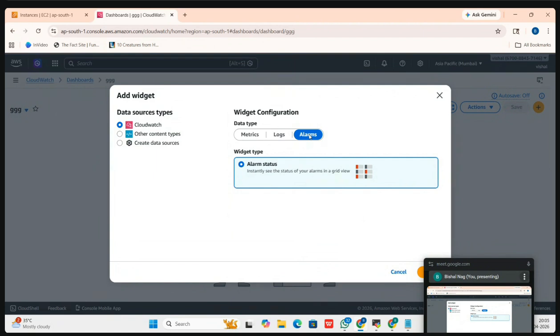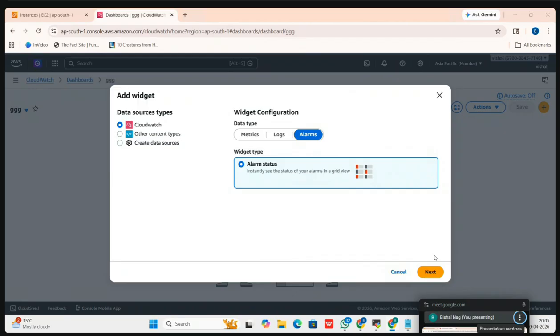What is a metric? Metrics are nothing but the features of the services present in AWS, like EC2 features such as CPU and network. CloudWatch also monitors other AWS services, not only EC2. We learned EC2 in depth, so I use EC2 for all the examples. We also learned S3, but I go with EC2 because in EC2 you can launch any services.